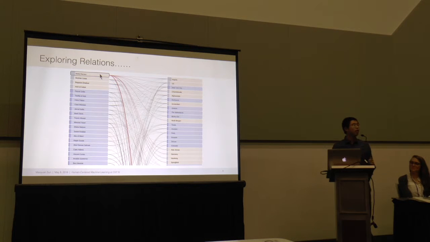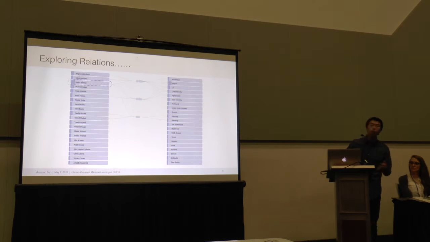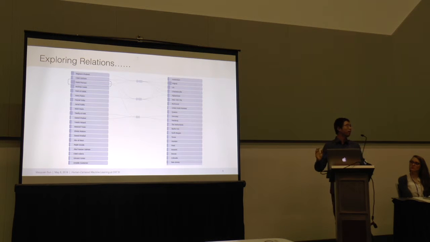Sounds interesting. But then the question becomes: is this just one group, or do those four people belong to several groups? To find this, our analyst, Sarah, might move the mouse pointer back and forth to see the highlights and figure it out manually. So how about we change the interface this way? What can you see now? The same person, Ramsey, and we show three things in the middle. As soon as you see this, regardless of the meaning of the things in the middle, you can see that Ramsey seems to connect with three groups, right? Very clear, three groups.